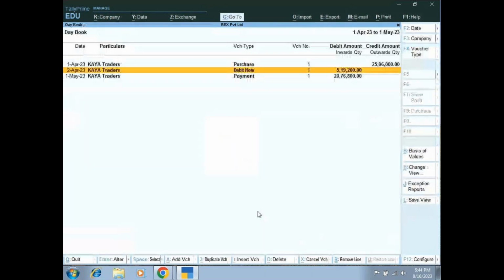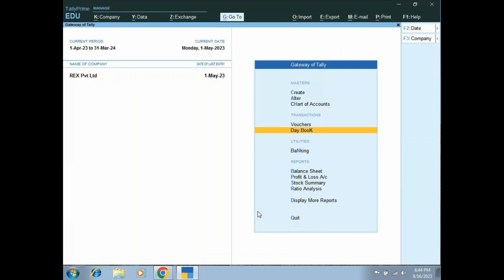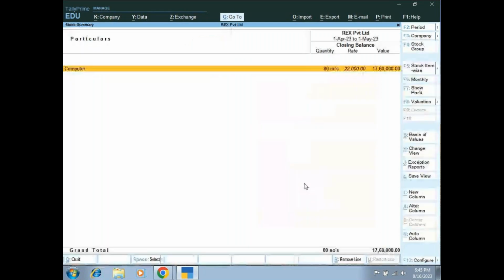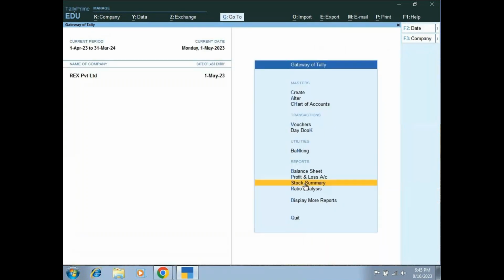Now all of you please write the next transaction. Okay, what is that? Fifth one. Now that third transaction is no more there. That sale transaction I removed. Now you go and check your stock. You can always do that and you keep doing that. You have to just keep on navigating to become familiar with the software. So now we have 80 computers. 100 we purchased, 20 was the return, 80 we are having. So now please write the next transaction.